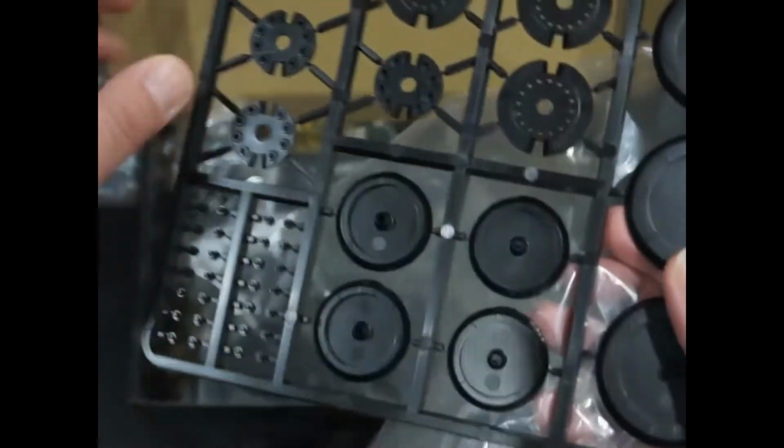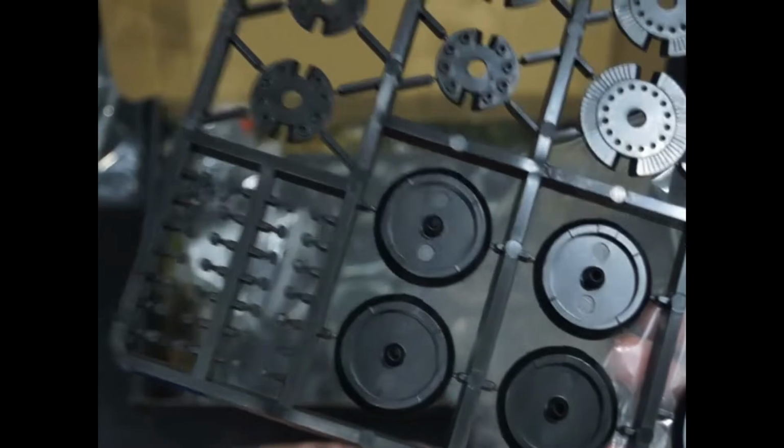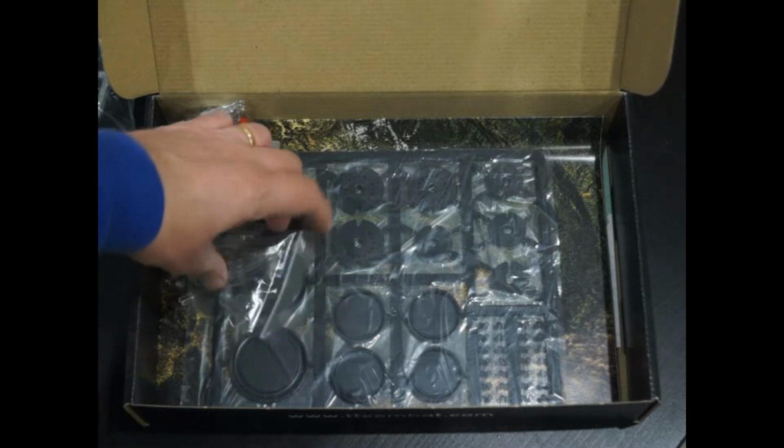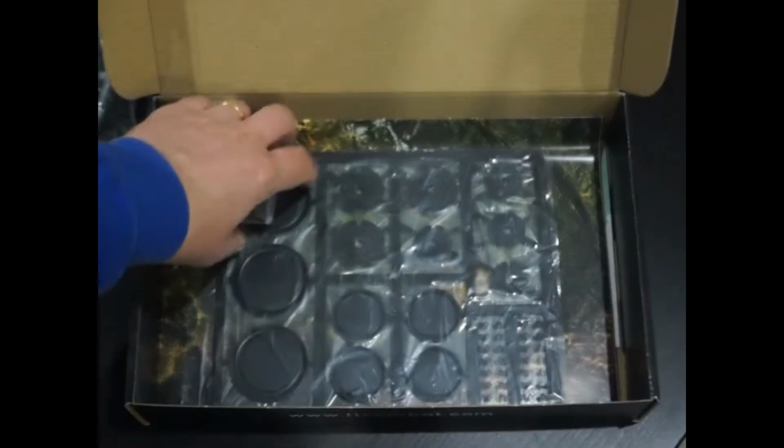So we get our bases, and if you're not familiar with Dropfleet, they have these little pegs, these little pinpoints, that you can put in, and these go in here, and the stickers go on as well. And this is for the stands. There really is everything you need in here.